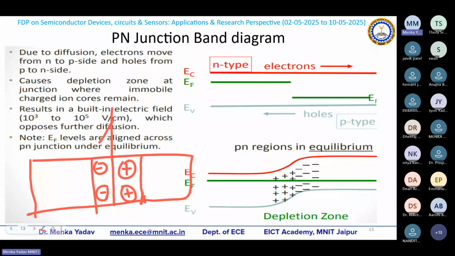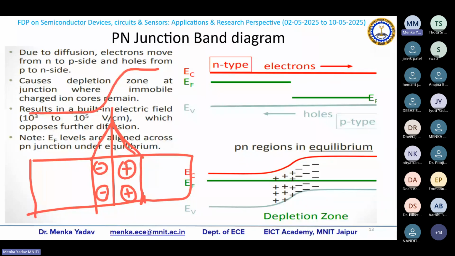The electric field is going to take place in this way. The integration of the electric field is going to give you the built-in potential. If you integrate it, you will find that it gives this type of shape for the built-in potential. The potential starts from 0 and then it has some height. So this way you will have your built-in potential.